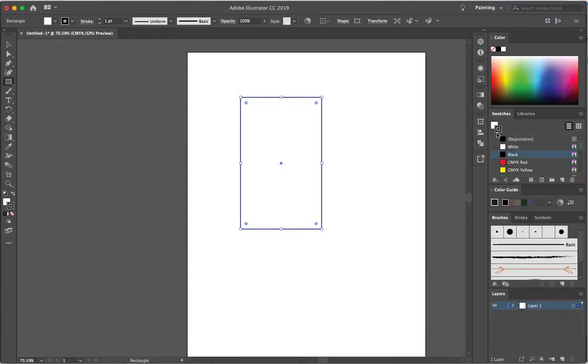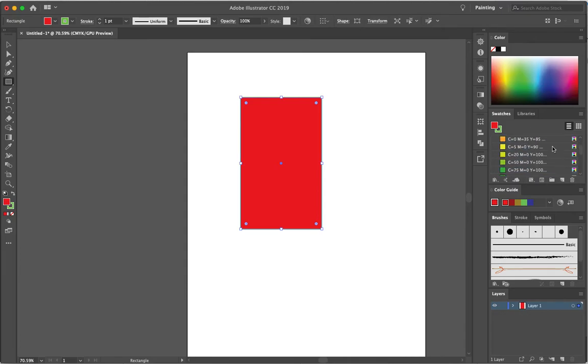And if we click, the stroke comes to the front, and that's a little bit clunky, but that's pretty consistent across the Creative Suite. Then we see that it is a black stroke, but that stroke could be any color. I could make it a red stroke, or I could just pick a color from this color field and it becomes a green stroke. And the same is true of the fill. I can select the fill, and it's white right now, but I can make it a red fill or a fill that is any color.